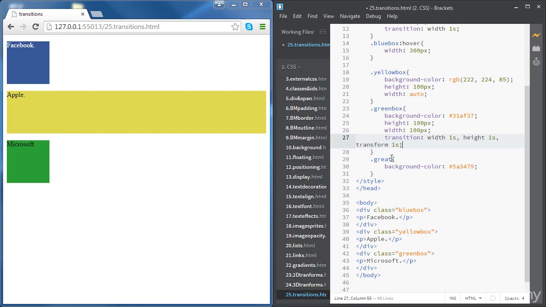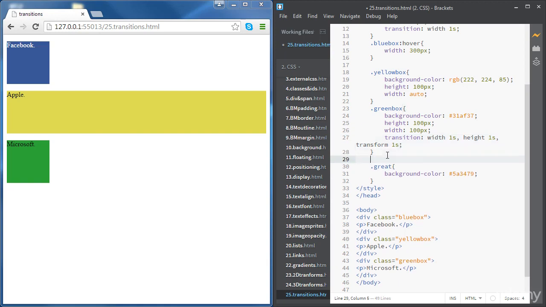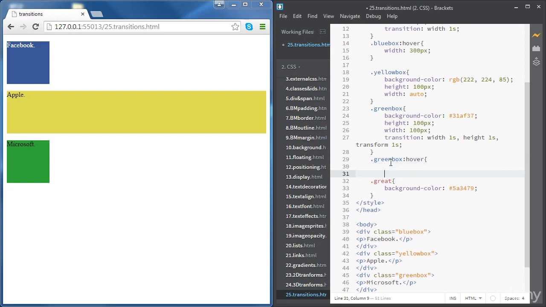And now we need to define the... okay, it looks like we're doing the green box here. Okay, that's fine. Let's carry on with the green box. So now we need to tell the browser that when we hover on the green box class, what's the new style?